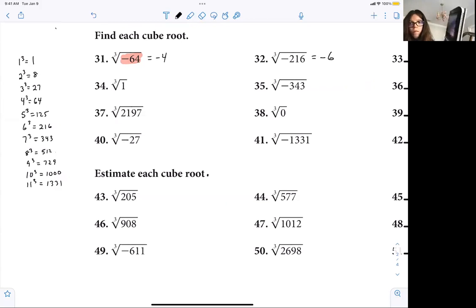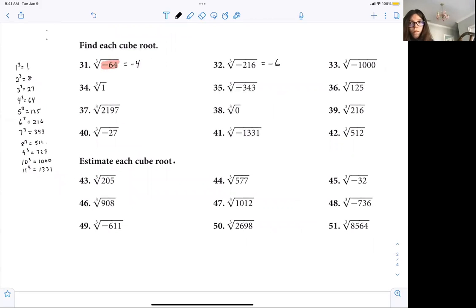All right. And then type in -216 just to check yourself. And then it should say what? -6. So now you know how to use your calculator a little better. All right. The cube root is under math. So one more time, cube root is under math, hit math. And now you can type in the cube root.